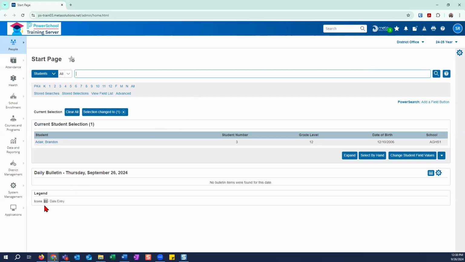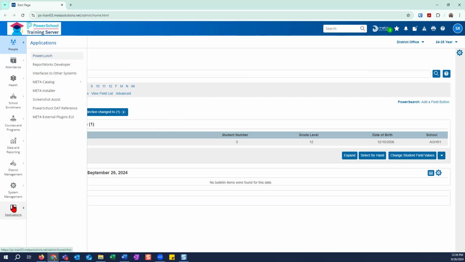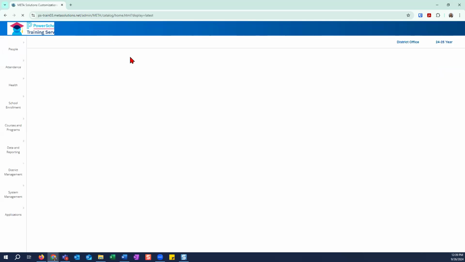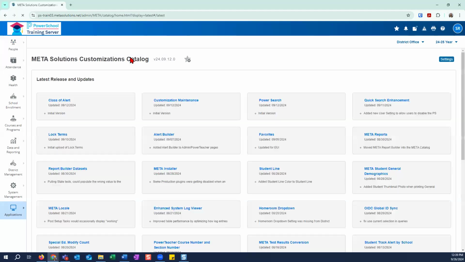So first, again, to access the customizations catalog in your left navigation category, applications, catalog, you will see 4 text links here to the catalog sites. The first is latest. And if you click on that, that's going to take you to the catalog latest page.